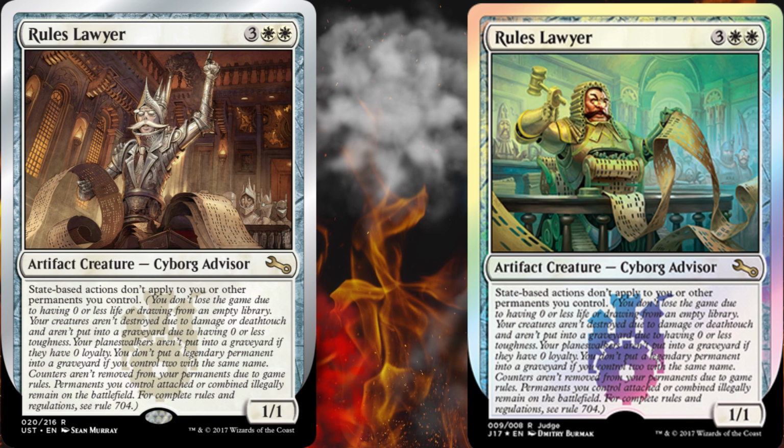I am not familiar enough with that term to know what that actually means in a practical environment. So, let's read the reminder text. You don't lose the game due to having 0 or less life or drawing from an empty library. Your creatures aren't destroyed due to damage or deathtouch.